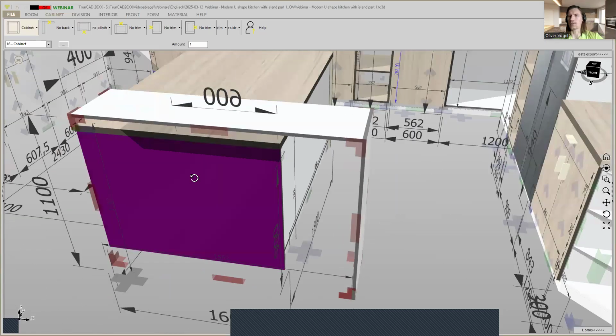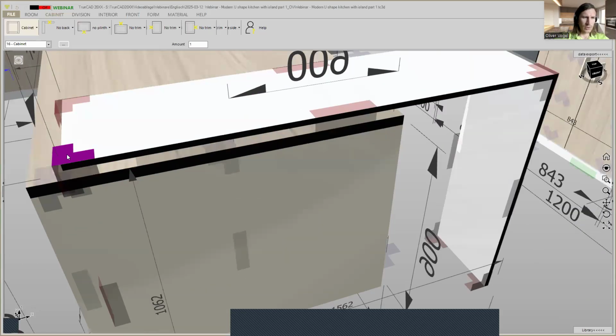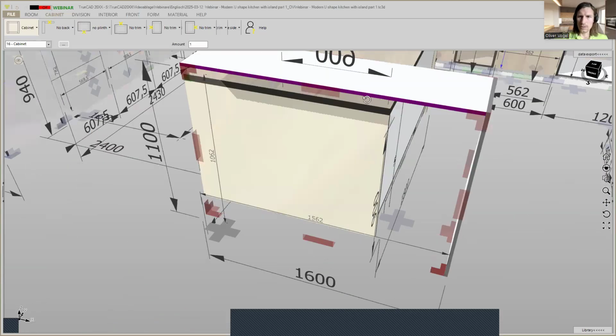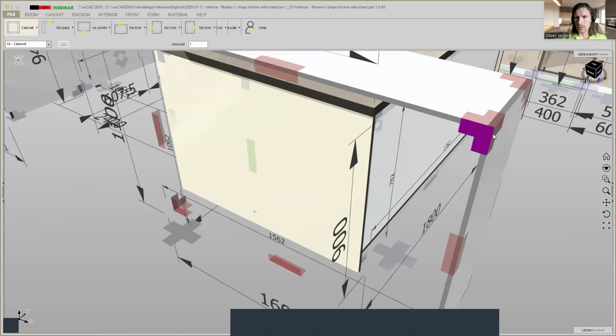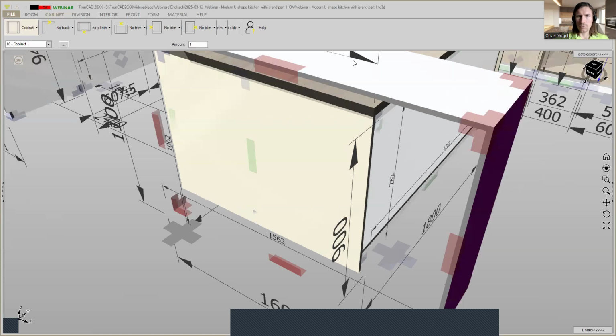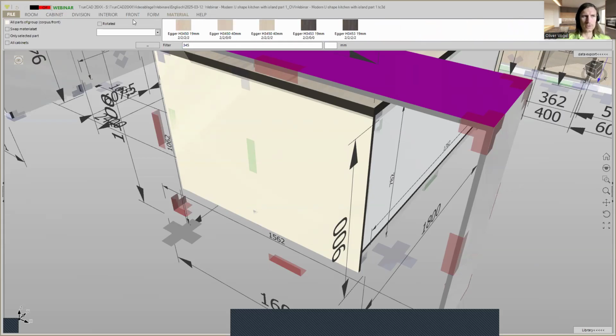And here we have now our counter, and it should go to the edge. That's why we click in here and we say horizontal passing. And here we click on here, you see the verticals passing through. And here we want to have a miter cut. And we want to also have here a 40 millimeter material from Egger 3450, 40 millimeter.